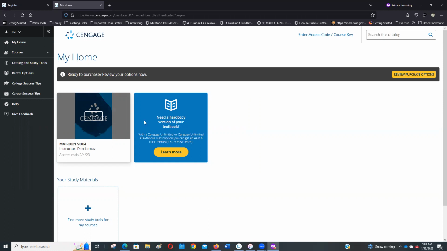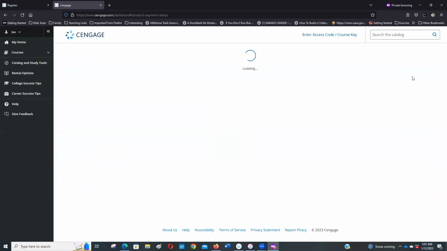But what I want to point out to you is how much it costs to buy this access, because you have to buy this access, right? You can't not do this. This is an open source. It's relatively inexpensive though, comparatively so, right? Relatively, I guess. So anyway, I'm going to click on review purchasing options.